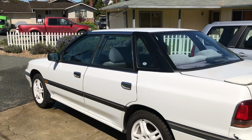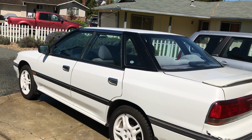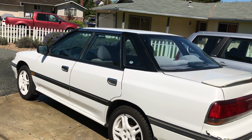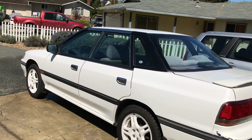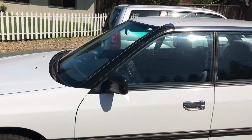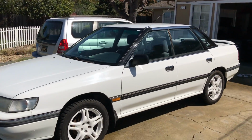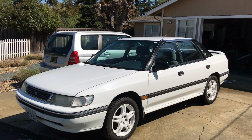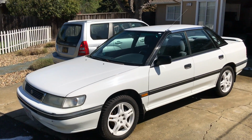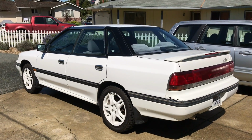As you step back, you can see all the window area and all the perimeter around the car where the windows are has been blacked out. And that's by design from Subaru. That was part of their design element of this car. If you had all these windows tinted, you could really see that it would be all black in that midsection and then just white on the roof and white on the body side of the car, which would look pretty cool. All right, and that's about it from the exterior.